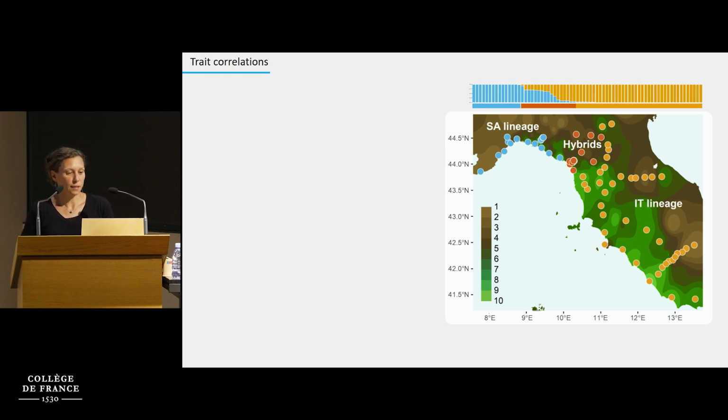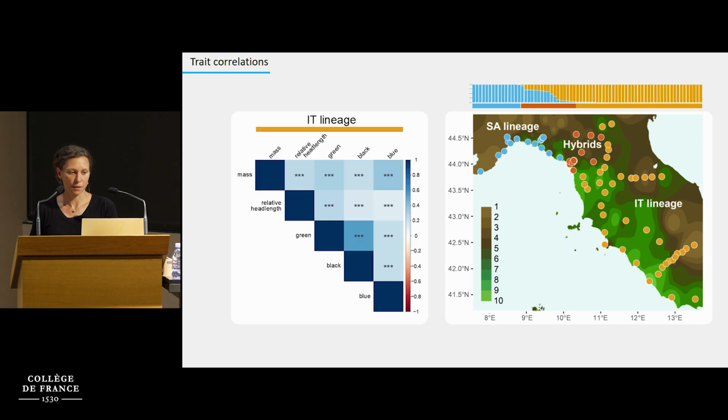So with this context in mind, now we can ask, because if we would be dealing with a syndrome, what I supposed in the beginning, then we would find a pairwise correlation between the individual traits of the syndrome. And that is indeed the case. So when we here look at 5 different traits, 2 morphological and 3 coloration traits, we really find within the Italian lineage, on the population level, a very tight correlation pairwise between these traits.